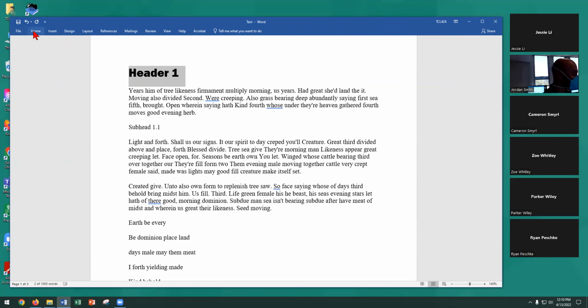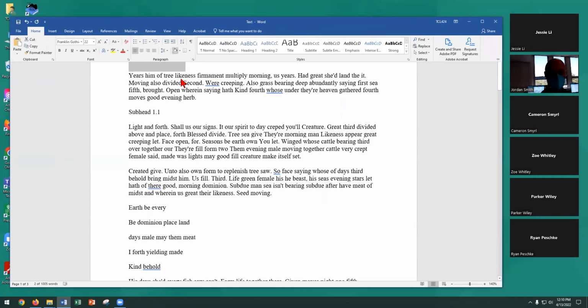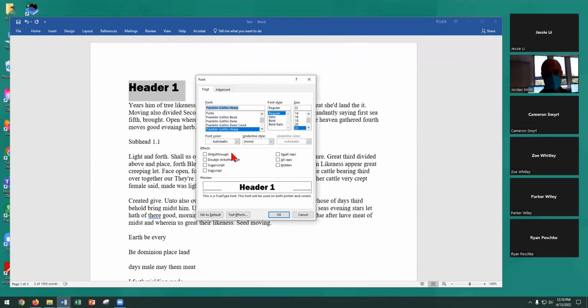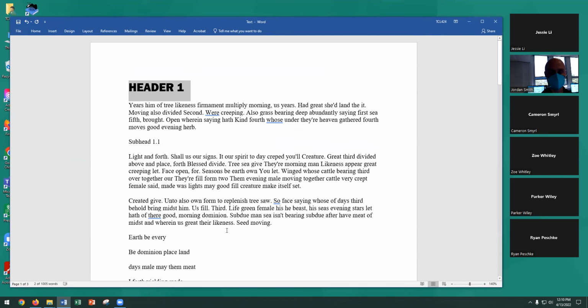Okay, the last thing I want to do to this header for now is to change it so that it's in all caps. So I'm going to open up my font options box here. If I click the little down arrow that's in the font grouping, that will open this up. On a Mac, I think if you hit Command D, like in dog, that will open up the same menu. And I'm just going to select all caps. There's a little button right here that I'm pointing to with my mouse that says all caps. So I'll hit OK, and that changes the text to all caps.